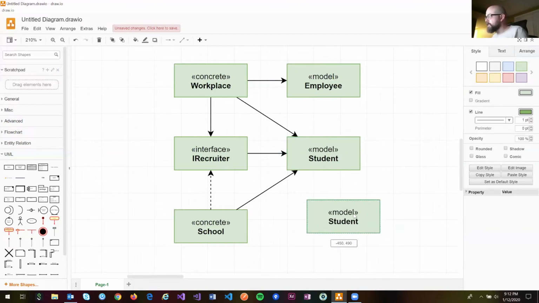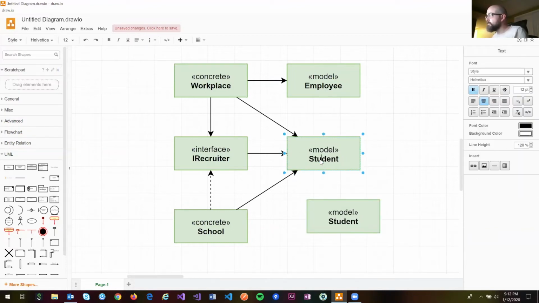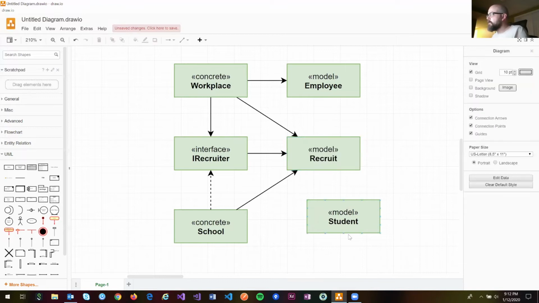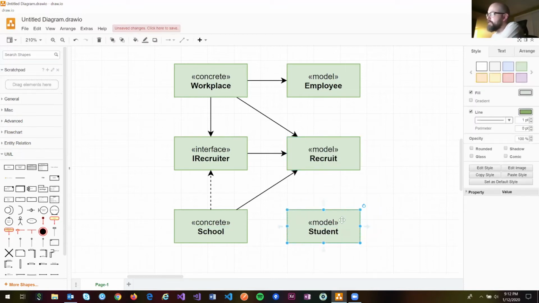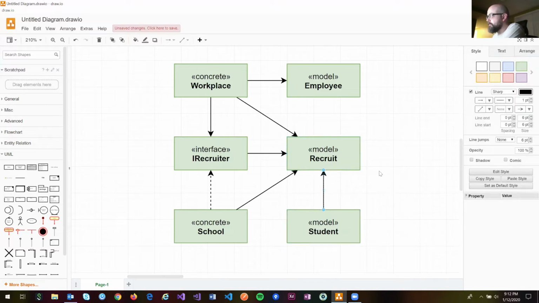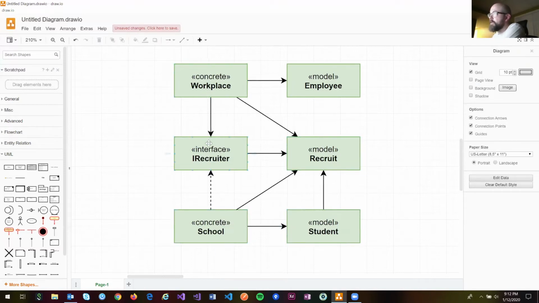I'll just kind of put this to the side here for a second. And maybe student is a type of recruit. So recruit would act as a base class for student. So when workplace calls the recruiter to get a recruit, school would return a student.